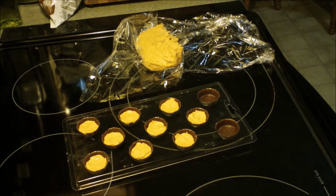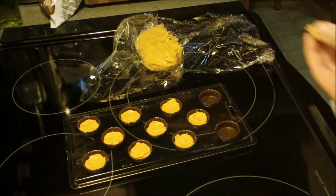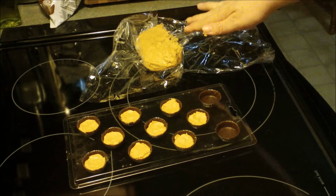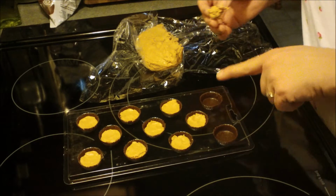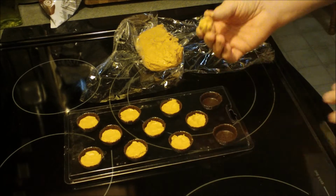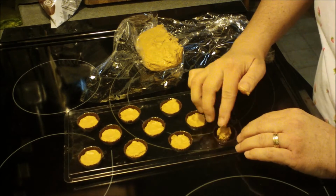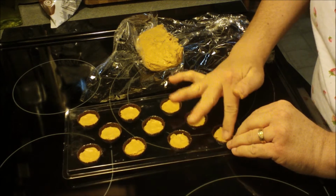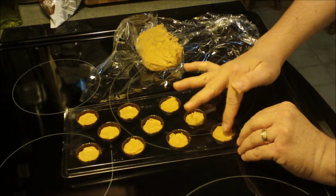Okay, so I have taken my chocolate molds out of the refrigerator, and I also took my peanut butter dough, if you will, out of the refrigerator also. And you can see that I put a tiny amount in each one, and I just patted it down. Okay, you just take some peanut butter, put it in the middle, and you just take your finger and pat it down like that. Okay?